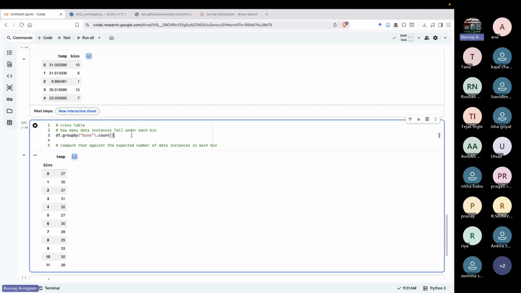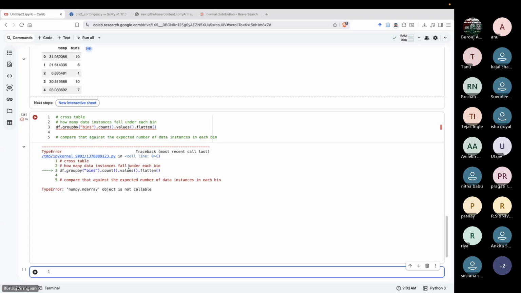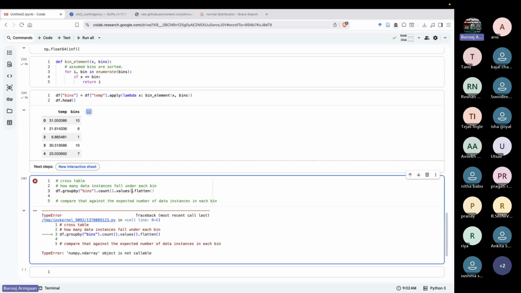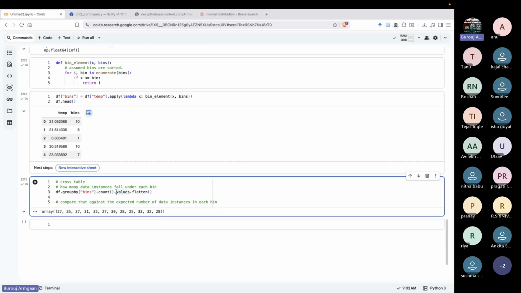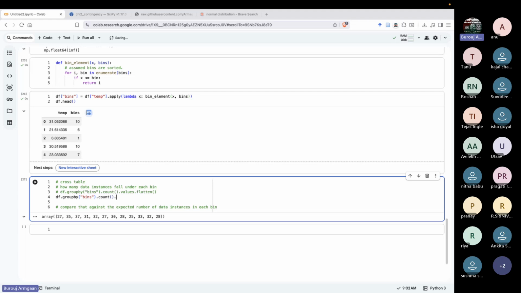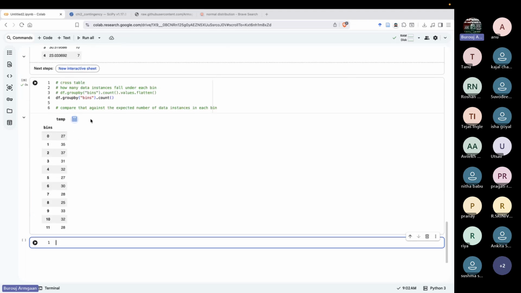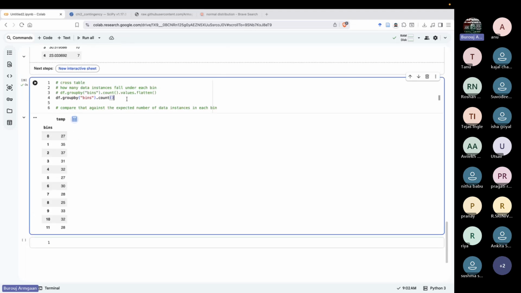Okay, so we can just save this. We can say just give me these particular values and just flatten it out. Like this. So 23, 27, 35. Let's in fact try without this. Maybe the function accepts it. Let's keep it like this. Okay, so this is our bins, these are values. So we can call them our cross tab is equal to this much.